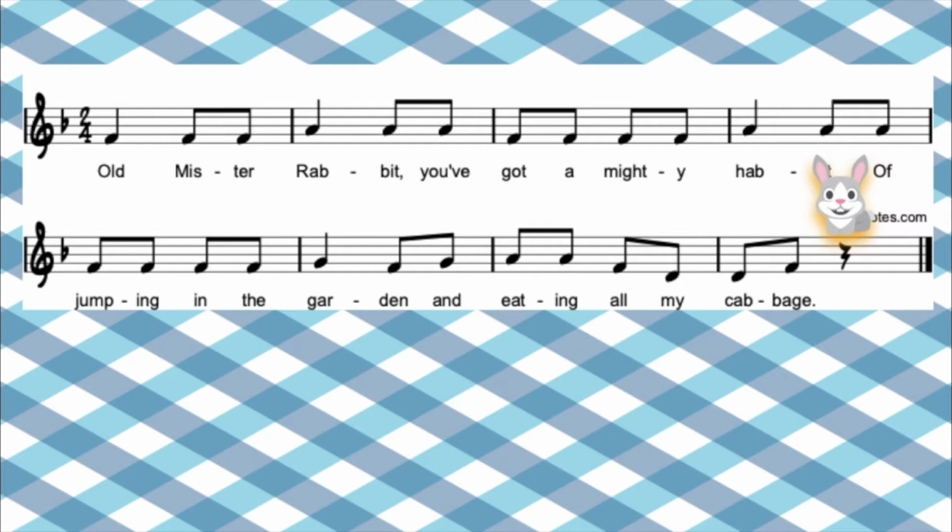Now, I'm going to help you start to learn the melody by singing the rhythm with you, and you can echo the rhythm with me. So please be my echo. Ta, ta-dee, ta, ta-dee, your turn, ready, go. Ta, ta-dee, ta, ta-dee. Good, here's our next part. Ta-dee, ta-dee, ta, ta-dee, your turn, ready, go. Ta-dee, ta-dee, ta, ta-dee. Good work. Let's put that whole line all together.